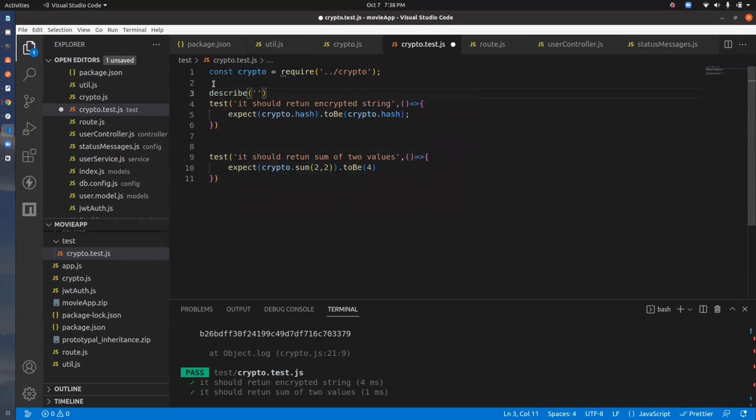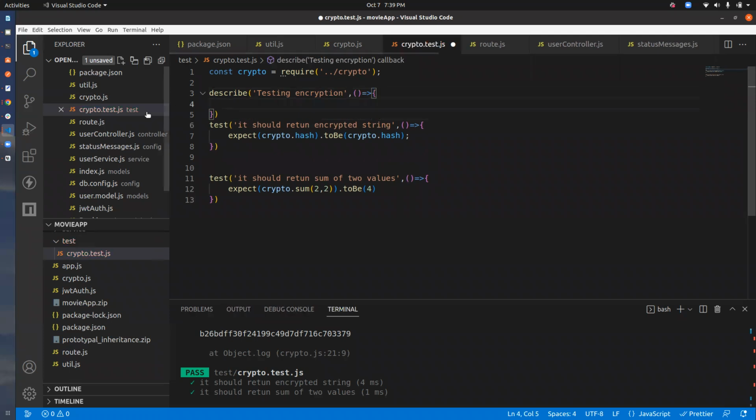Name will be testing encryption. And the second thing is my callback function. And this test will go inside the callback function.